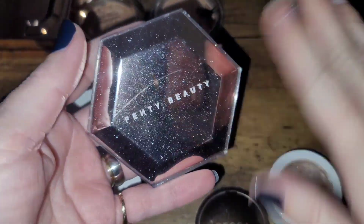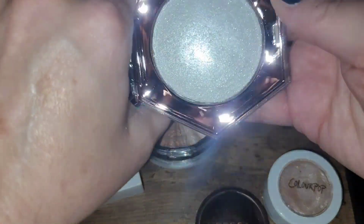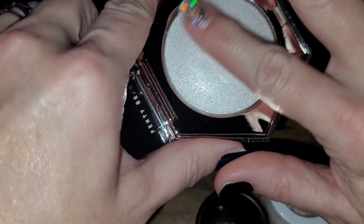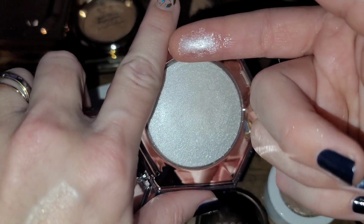And I dove into the Fenty and totally didn't show this one. This is the How Many Carats Diamond Balm. I really love this, but because of the formulation of this, I kind of prefer it for like an eyeshadow. As you can see, it has like some sparkle and stuff.